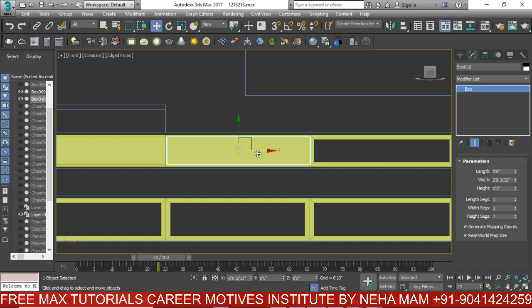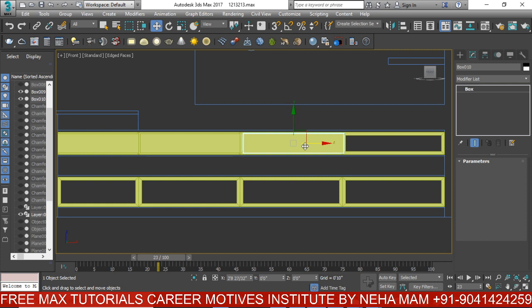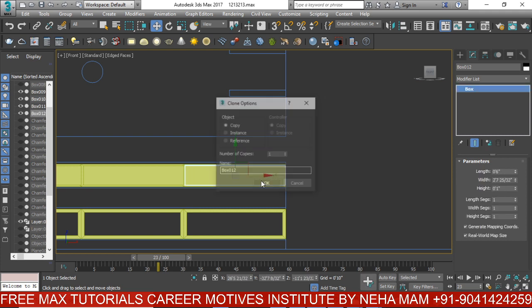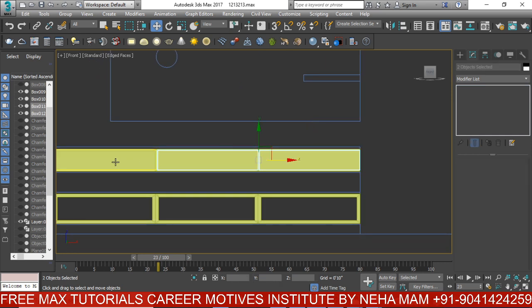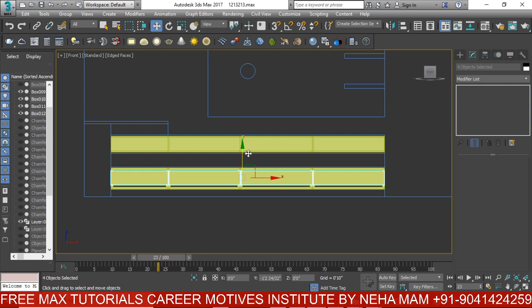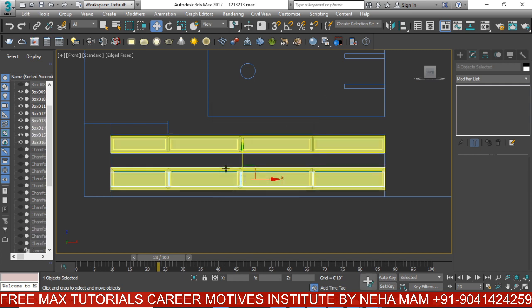and I'm going to increase the width. Okay, next. And I'm going to use the same, but I will do scale.